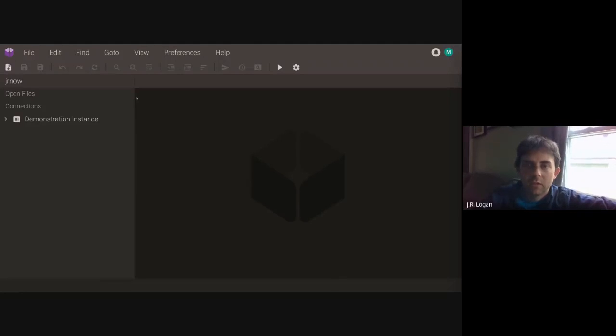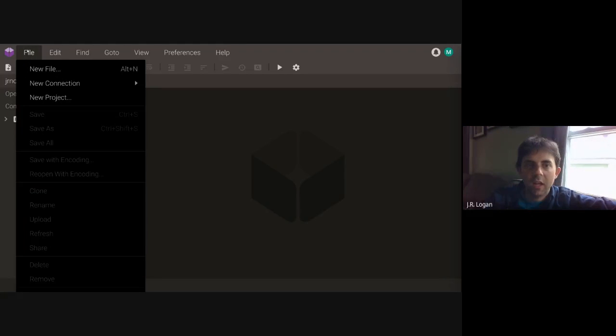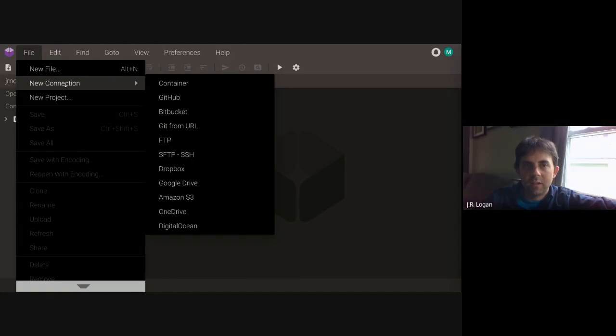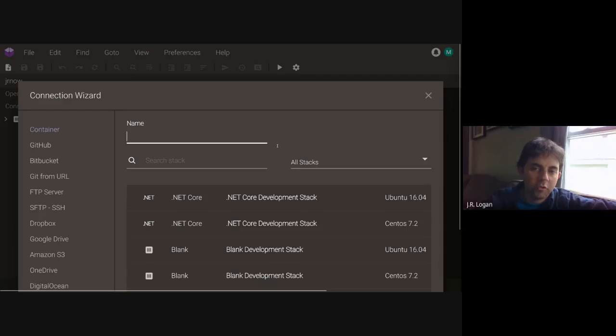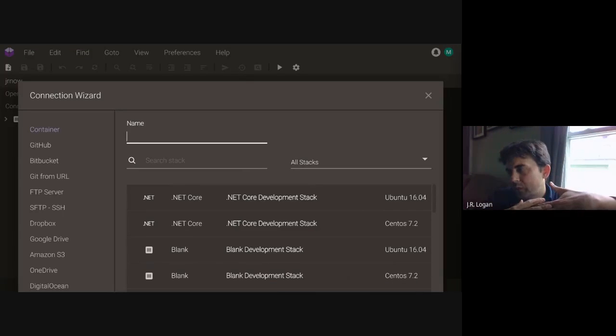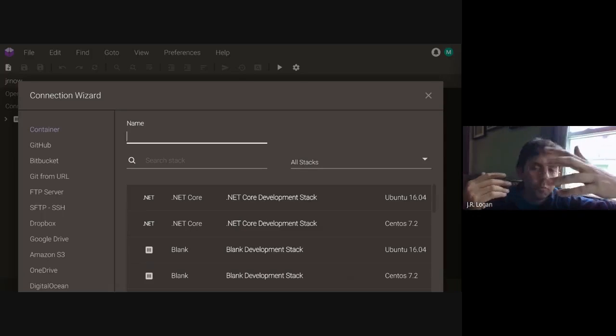Okay. So in a moment, you should start seeing an interface. This is the Code Anywhere interface, and it's called the editor. So you go into the editor. It's codeanywhere.com/editor. And what I did is I made a new connection. I created a container. A container is a term that they use when they're using virtual environments. And virtual environments are amazing because you can replicate them and deploy them and scale them much faster than physical hardware.